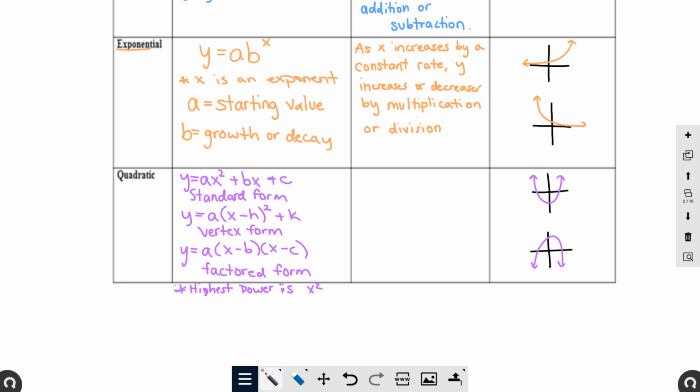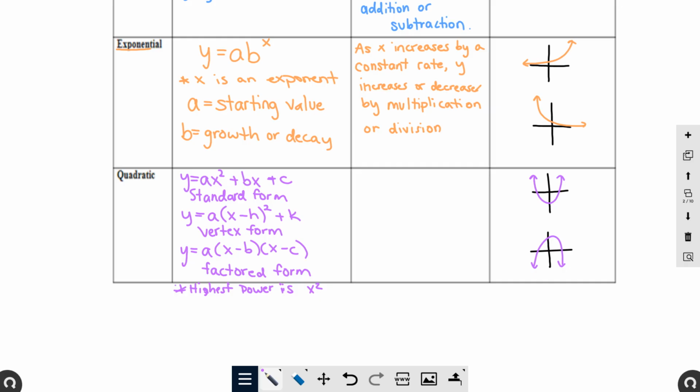All right, now we're going to talk about what the tables look like. Now I'm going to be honest with you. I didn't know this little trick with quadratic tables until I was about 5 years into teaching and they changed the curriculum and they added this back in. So I went all through high school, through 4 years of college, 1.5 years of grad school, 5 years of teaching, and then somebody says, you can check the second difference. And I was like, what are you talking about? So we're going to see examples of it. It's really quick and easy because what does difference mean? You subtract. So the second difference means you subtract twice.